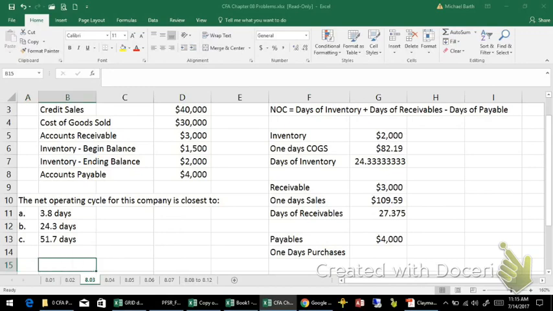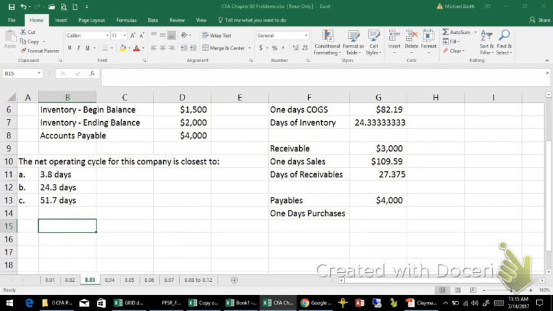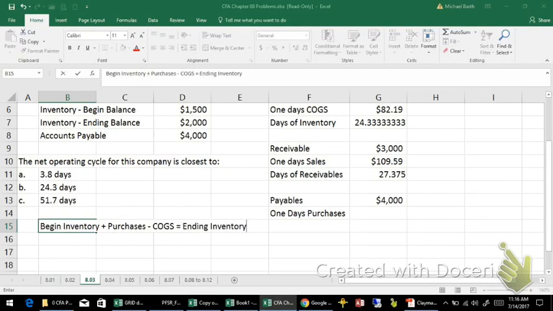So if we look at our basic accounting equation for how we got the inventory beginning balance to the ending balance, if I take the beginning inventory at the beginning of the year, and then I add purchases to it, that's the new stuff I buy, and then I subtract the cost of the goods that I sold, that's what gives me ending inventory. All right, so we see here that we started with 1,500, ended up with 2,000. We purchased more stuff than we sold.